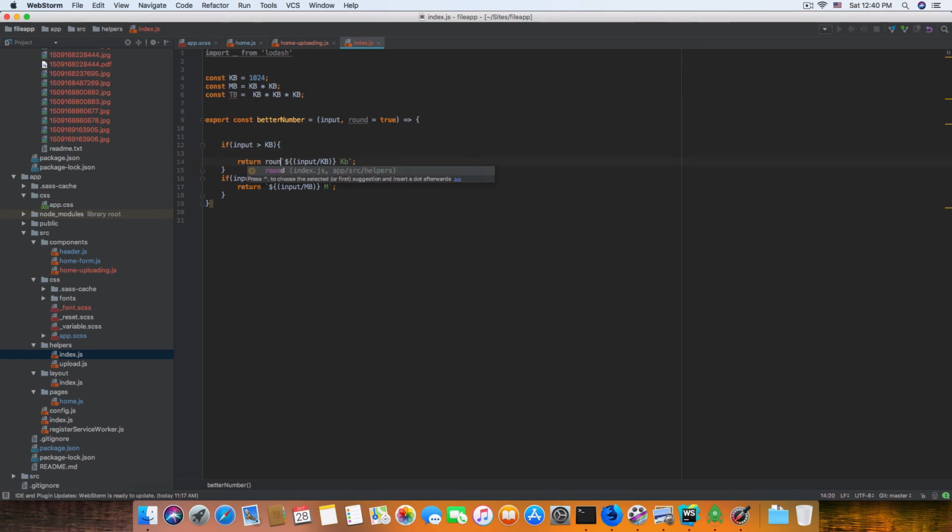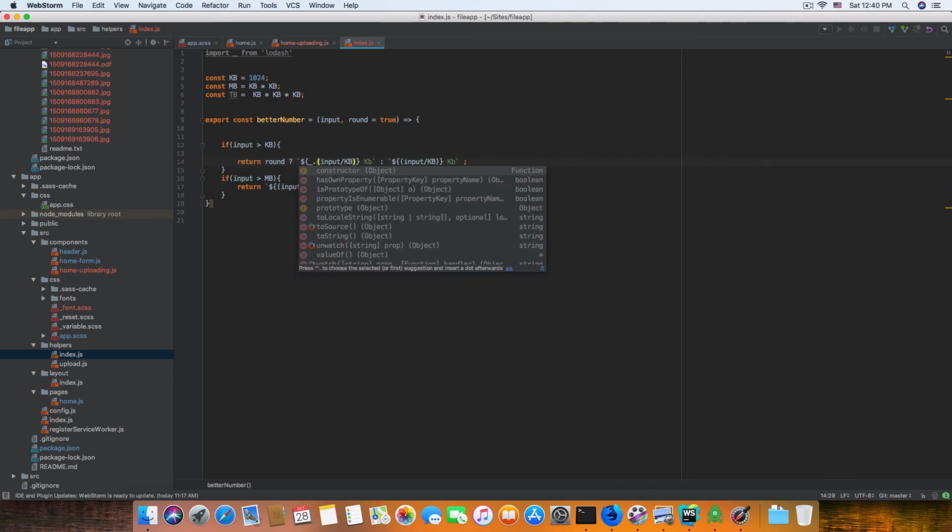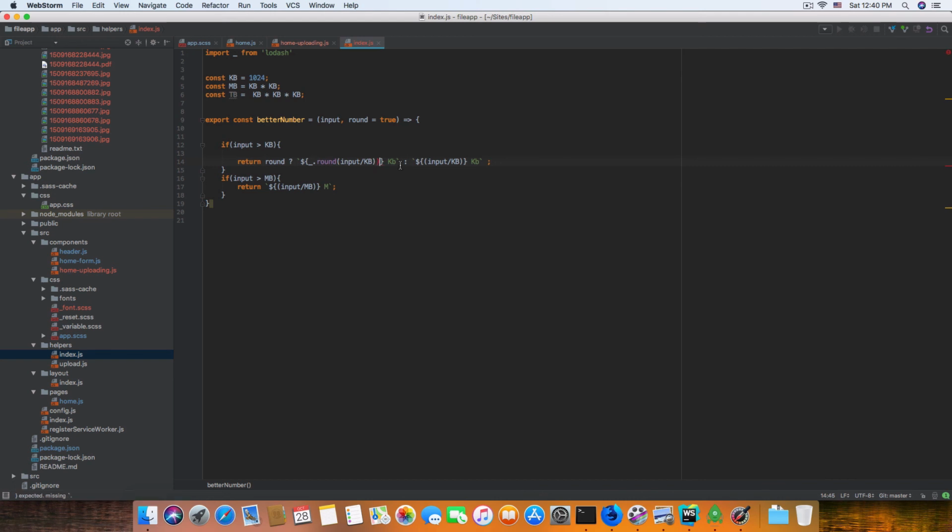If round, we return, and all the way returns round we do have lodash dot round, this.